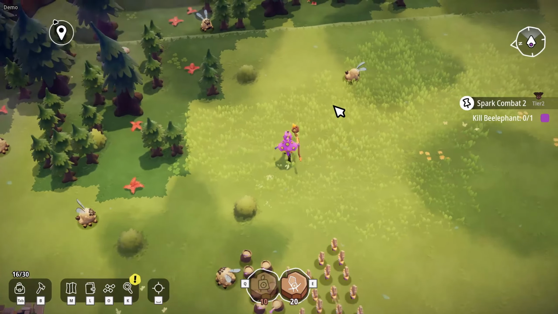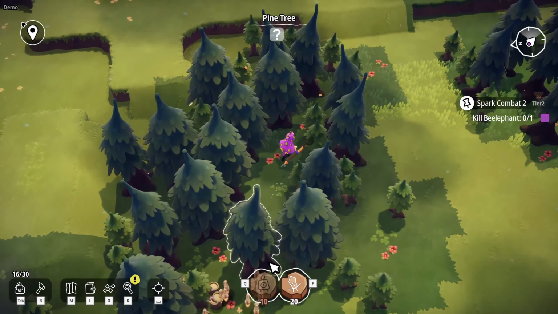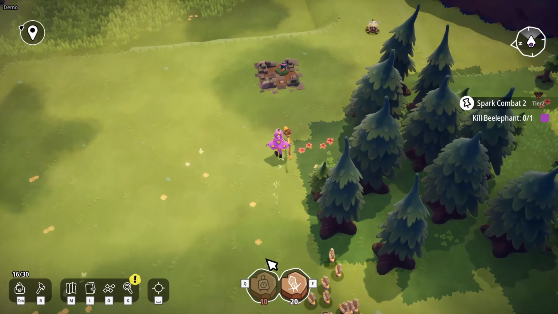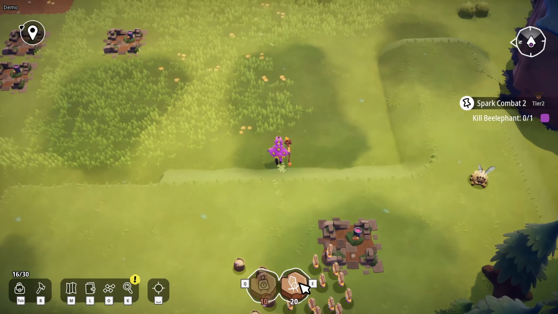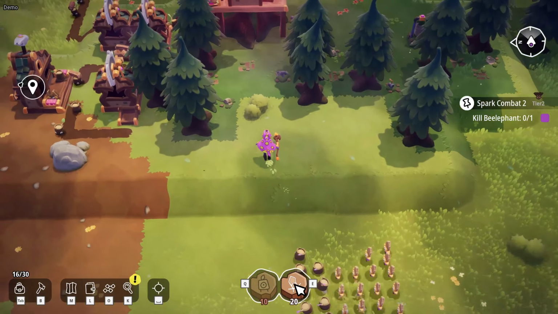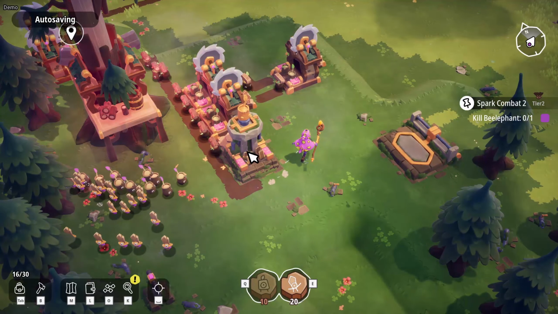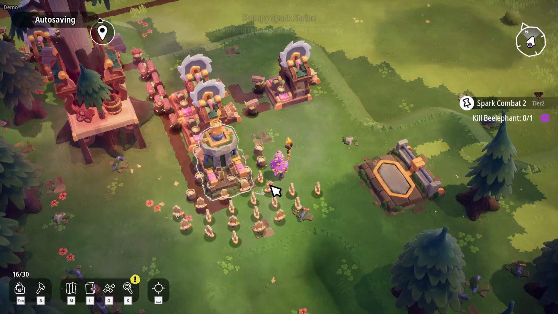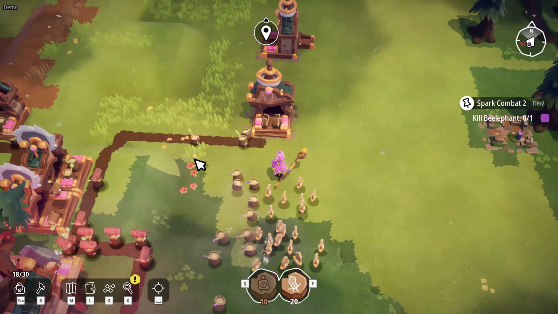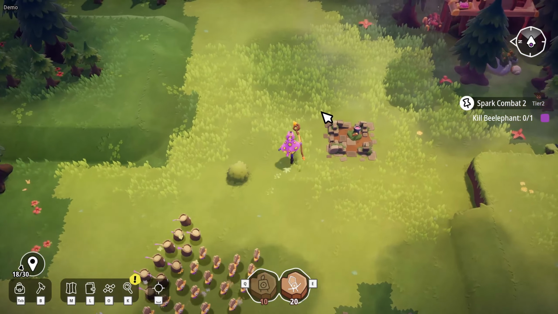I should also make sure we're set up making more of the stumpy sparks because we need a lot of them. Everything is expensive. These guys take 3 each, I think. And then the crafty ones, I think they take 2 each. So if we want to upgrade them, we need a pile. So I'm just going to go ahead. Make sure these things are still running the way they're supposed to be. And let's go head over and see if we can take out a beelephant.